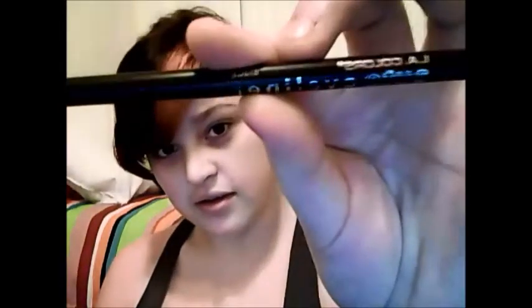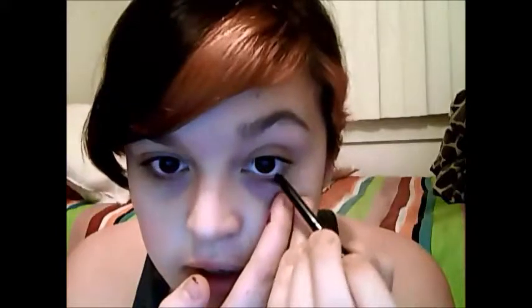Alright, so first off, I started off with my eyeliner. It's LA Colors Black. I don't know if you can see that. Start off with this. You don't want to stretch this out, it causes wrinkles, really early wrinkles. And when I did this, I used my mom's eyeliner because I don't like wasting mine, so shh.